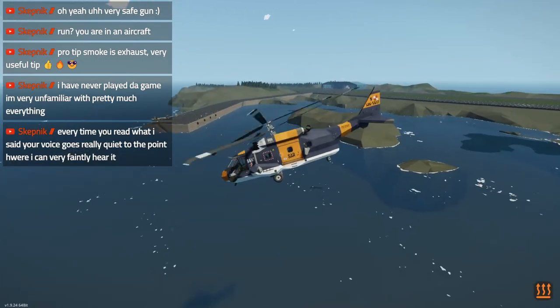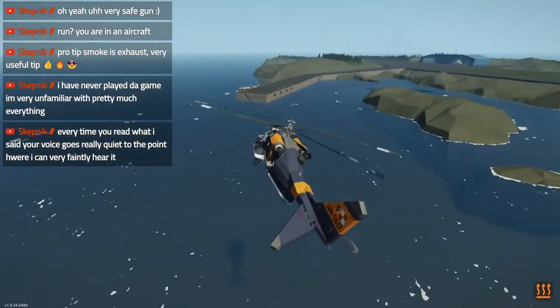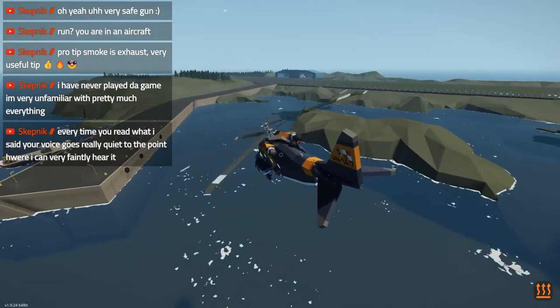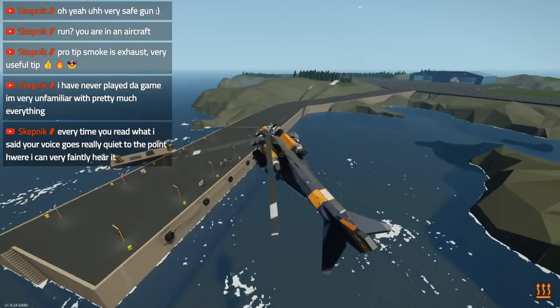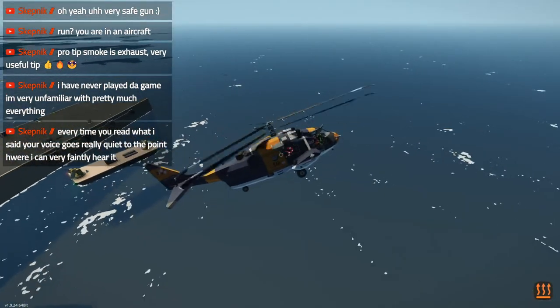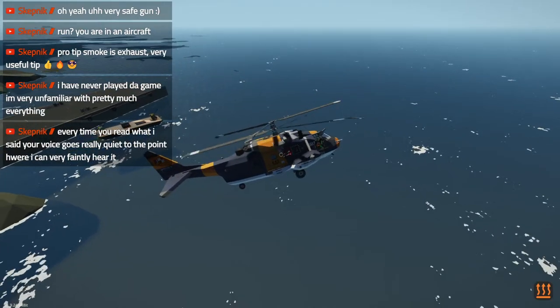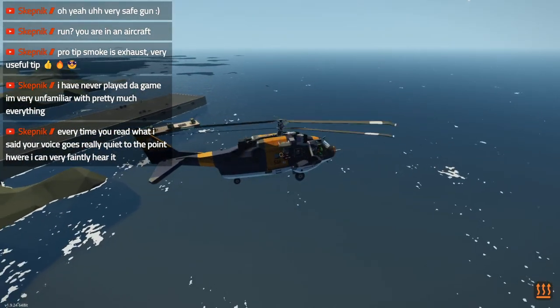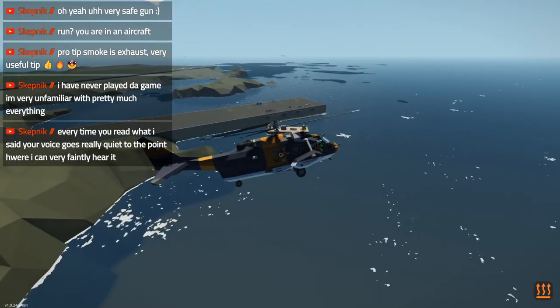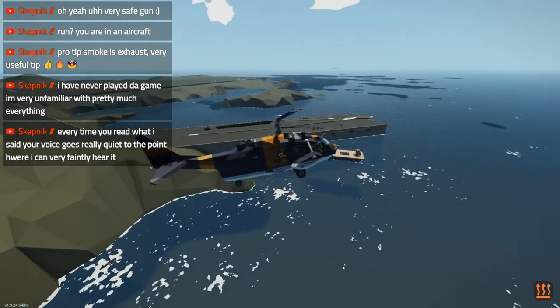Okay, let's see if I can do this. So, go this way. I don't think it can detect the helicopter, to be honest with you. It's like just not working. It's either that or it's just rotating too much. Oh my god, the stupid thing needs to turn. Okay, how do I cap how much a stupid thing can turn?